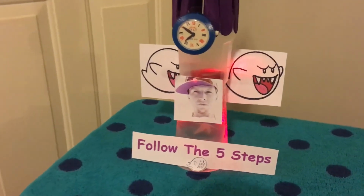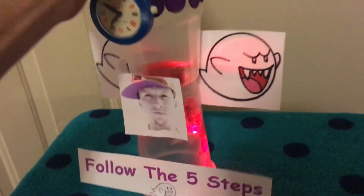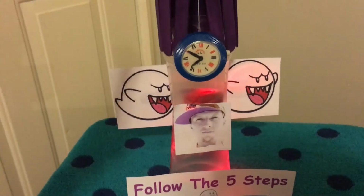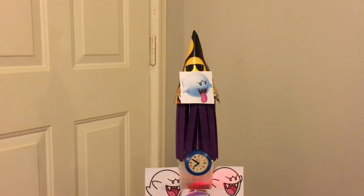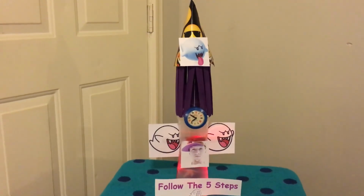This is a very easy build. Even in the back, you can see that it's a purple popsicle stick, just hot glue gun to the cups, where I added the ghosts. Really cool, guys. That's the do-it-yourself Luroc light up clock.